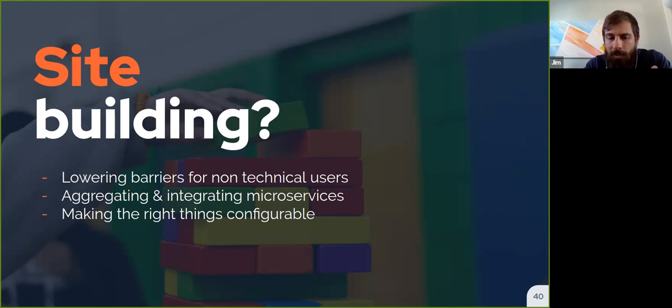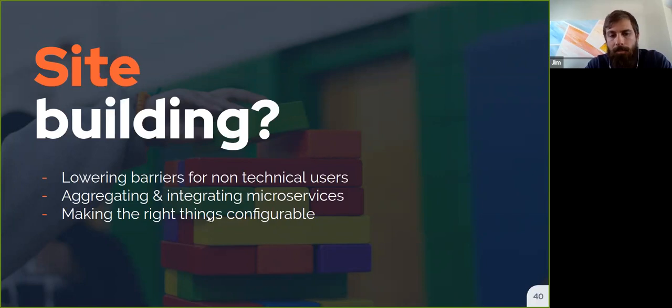So the idea of aggregating and integrating microservices, I think certain services are doing this. Like StackBit has a great solution where they're letting you pick the static site generator, letting you pick the theme, and they let you pick some of the tools, and they're pulling them all together for you. I think something like this needs to happen. Netlify does a great job of this as well, bringing forms and things like that and deployments of your site all under one hood. The more we see this happening and bringing these things together in a cohesive way, I think that's going to be really the future for some of this Jamstack stuff.